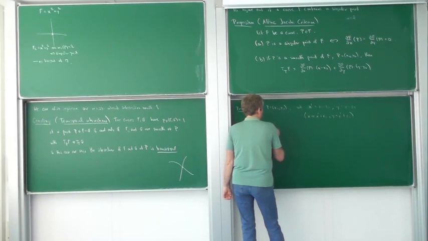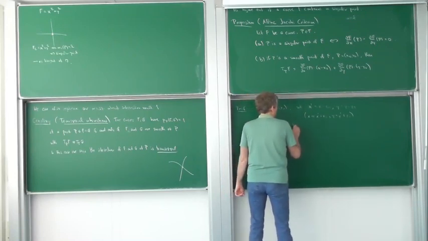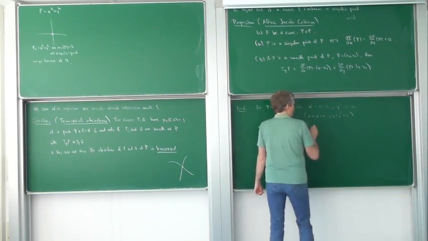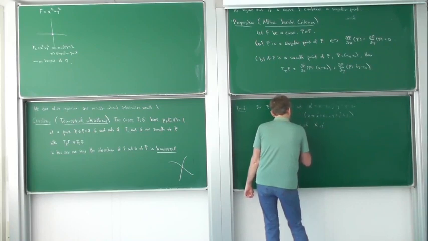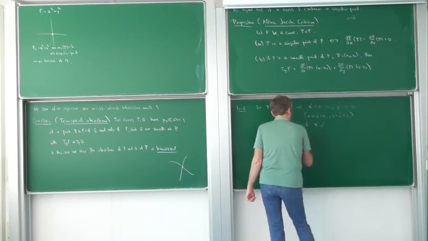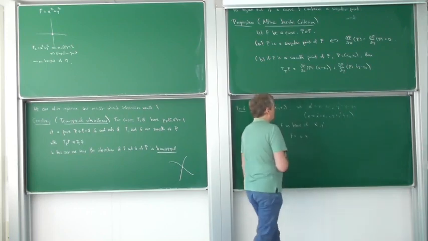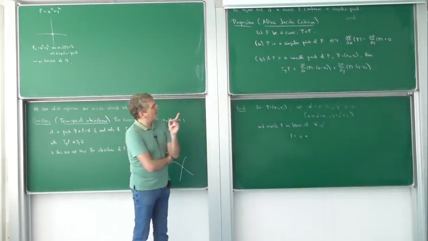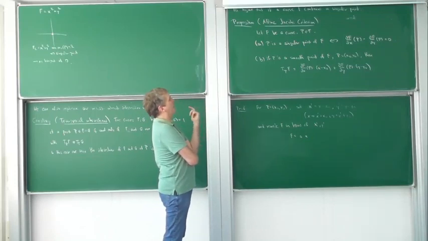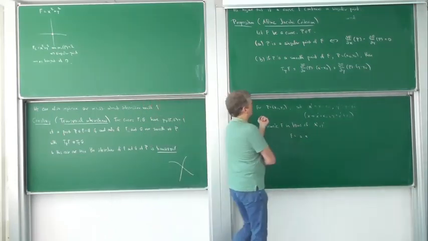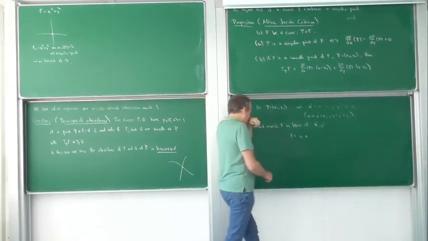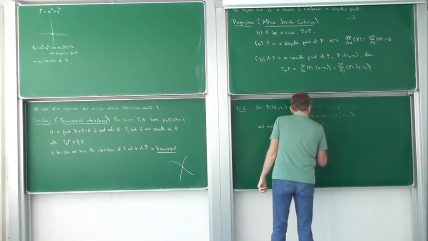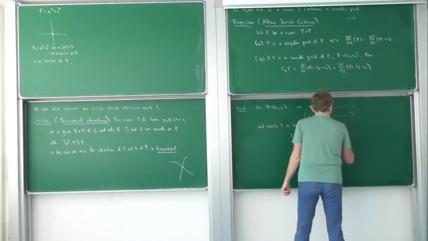So we write f in terms of x prime and y prime. That means we can write our f as some number a times, just single out the linear terms. Well, first of all, there would not be a constant term, right? Because the point P is supposed to lie on F, and that means whenever you plug in the point, you would get 0. So there is no constant term. So we would have a x prime plus b y prime, and then we have higher terms in x prime and y prime.